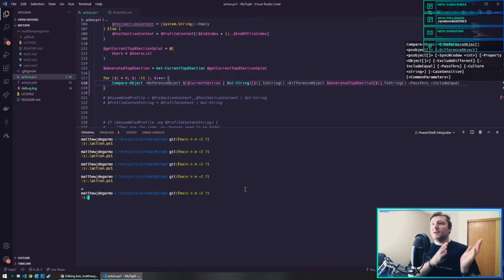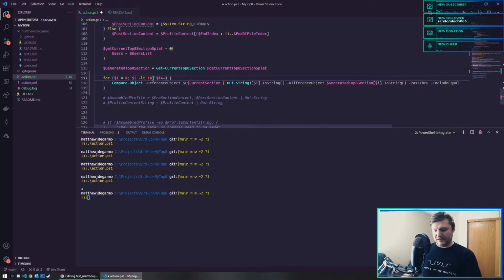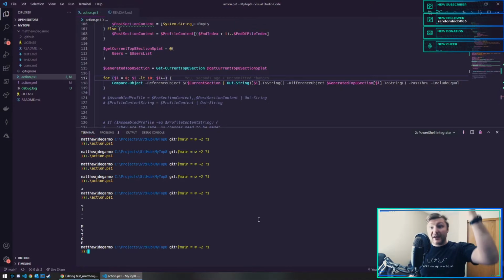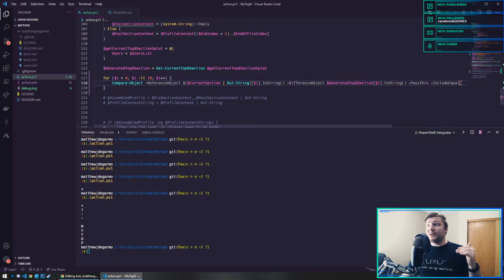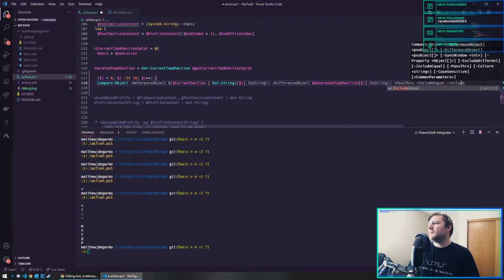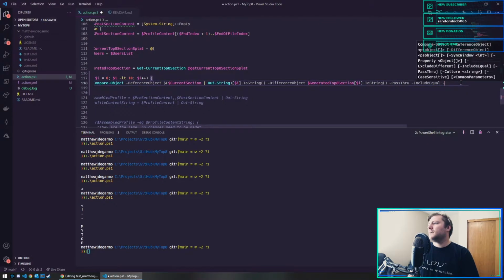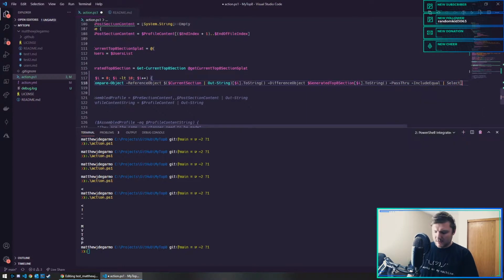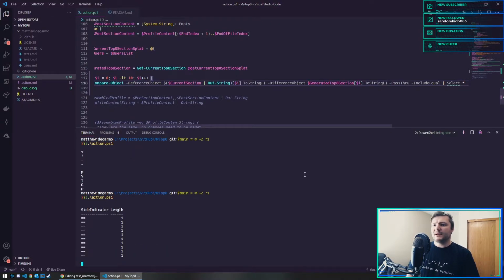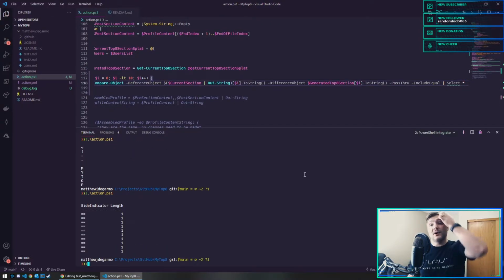So it's literally comparing. Well, I limited it to the first character, but let me put this to like 10 or something. And now it's comparing, and I should say there's a way to include equal. There we go. That's it.